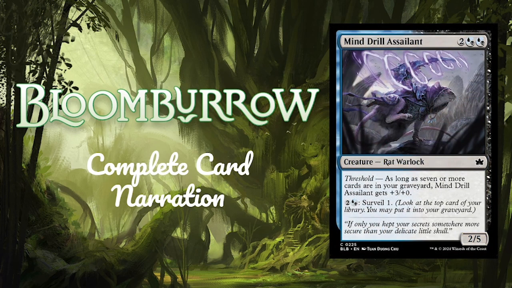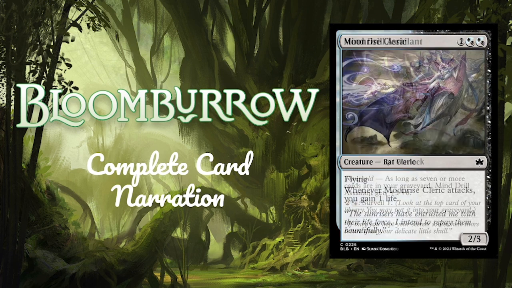Mind Drill Assailant. 4 mana, 2 and 2 hybrid blue-black, for a common creature, Rat Warlock. It is a 2/5 with Threshold. As long as 7 or more cards are in your graveyard, Mind Drill Assailant gets +3/+0. For 3 mana, 2 and a hybrid blue-black, Surveil 1.